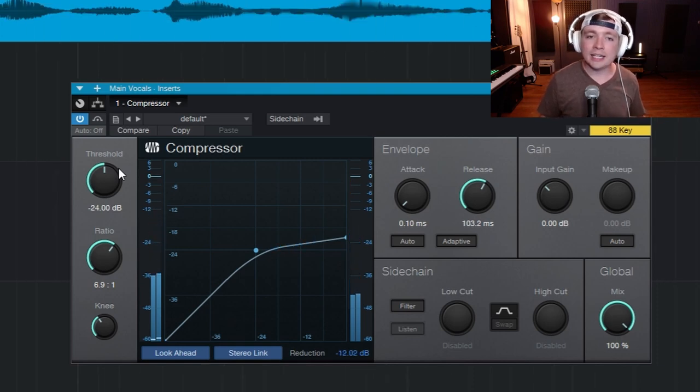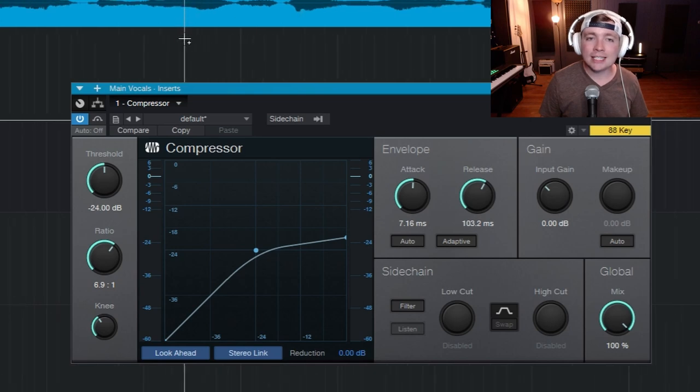So that's a really nice sound for that compressor. I'm really liking how things are sounding. I want to allow the transients to come through just a little bit because I still want it to sound like a natural vocal and not just a leveled out sound.